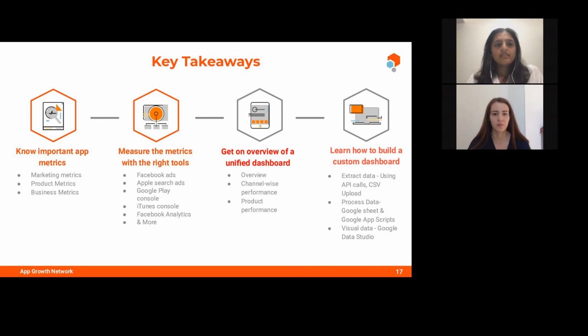And then I'll just summarize quickly the key takeaways that you have learned from our session today. First, you should know what the important metrics are. This can be broadly divided into three: product metrics, marketing metrics, and business metrics. And then what are the right tools to measure these metrics? For marketing, it could be the marketing platforms that you are using, like Facebook Ads and Apple Search Ads.